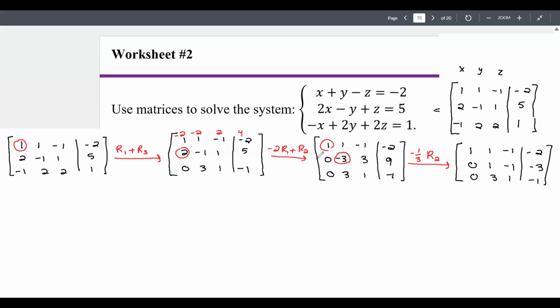So if you just added R2 to R3, that was fine. Technically, I'm supposed to try to make this a 1 as soon as I can. So I got a 1 with 2 zeros below it. Now this is a 1. I should have a 0 below it. So that means I have to go -3 R2 and add that to R3 to get rid of the third row. So just go back. This needs to be -3 again, 3 and 9. Like I said, it's just a little silly.